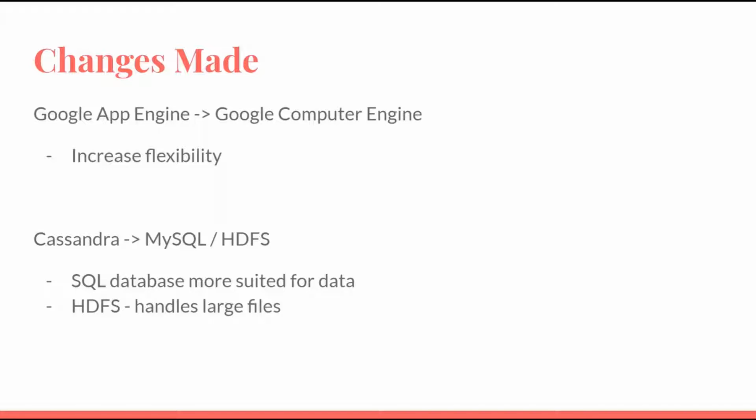Another adjustment to the proposal was the database service used for the application. Originally, ArtCloud planned to use Google Bigtable and Cassandra. In the development process, this was changed to MySQL, as we realized that a SQL database would be more suitable for our data than a NoSQL service such as Bigtable or Cassandra. We also decided to include the Hadoop distributed file system for our storage, as this storage system is suitable for storing large data sets. HDFS also provides high throughput access to the application data and is highly fault tolerant.